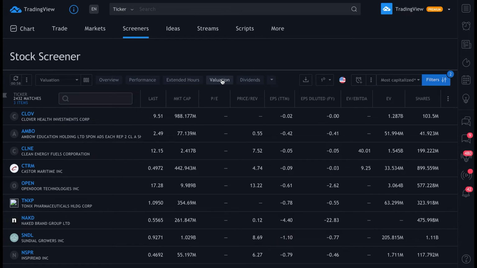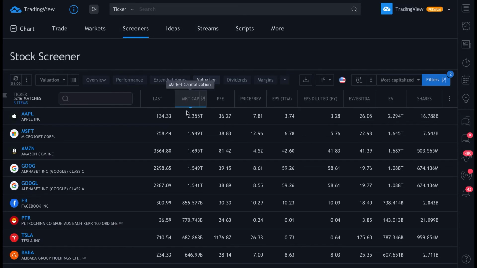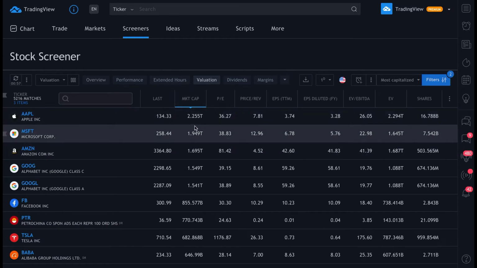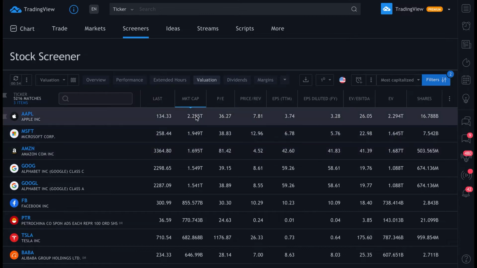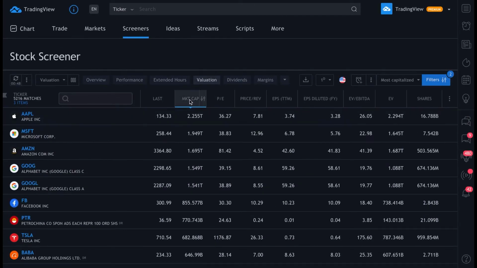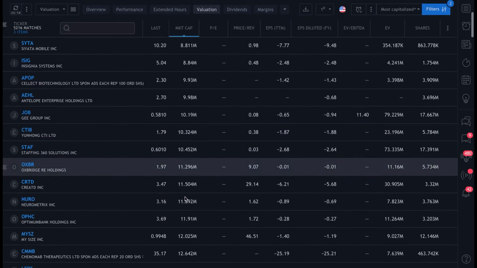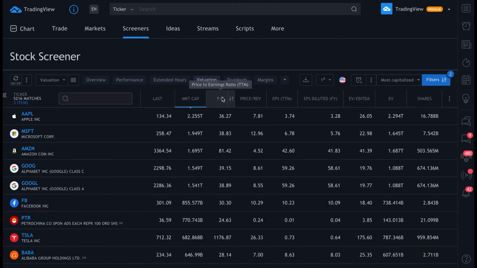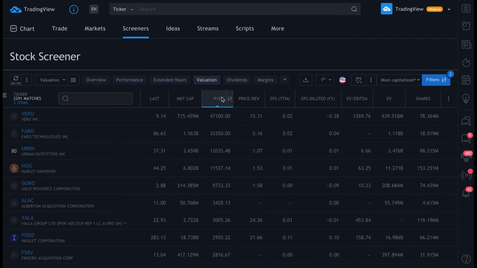Now let's dive in a little more, because now there are valuation metrics. Not everyone is simply a trader. Some people do like to invest for the long term. They want to find undervalued companies or companies that are growing fast. And you can do that on the TradingView Screener. We click Valuation and look at all of these columns available to us. We can sort by companies with the highest market cap: Apple, Microsoft, Amazon. This list shows us every company by market cap, largest to smallest. And of course, if we click to reverse the order, we can see smallest to largest. If you're interested in price to earnings ratios, same thing. You can click to sort by that as well.